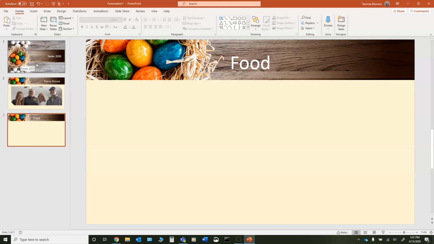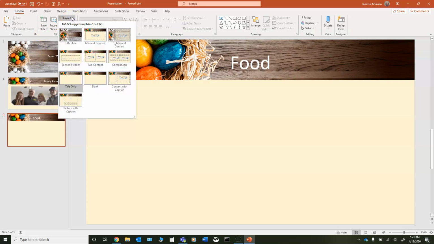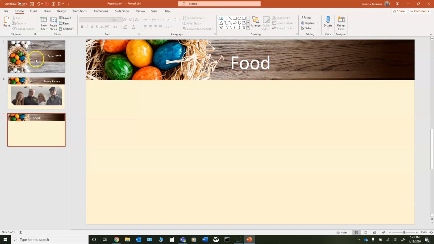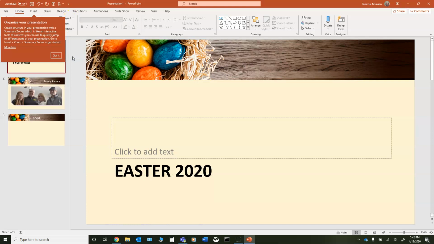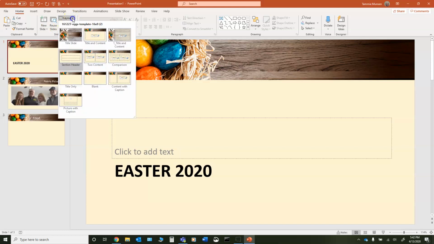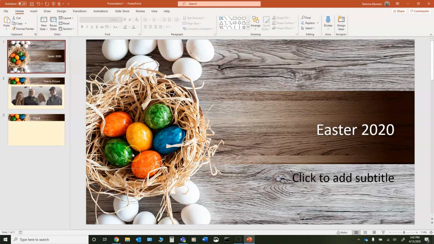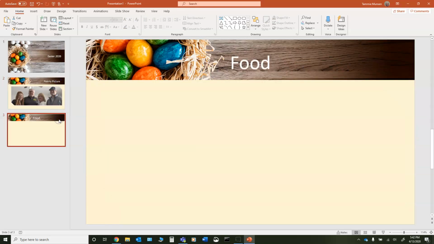So with this video, I just wanted to show you the different types of layouts that you have available to you. So if I clicked on this slide and I went to change the slide layout, it's going to change it the way I asked it to. If I want it to go back to a title slide, I can click on that and change it to a title slide. If I don't have a subtitle, I need to make sure, since I'm using this template, that I delete any empty placeholders that I'm not going to use.